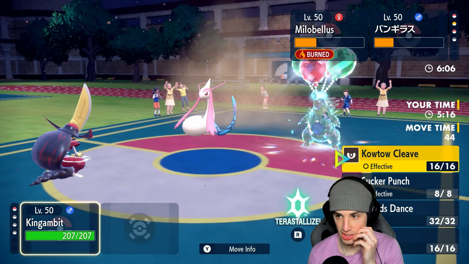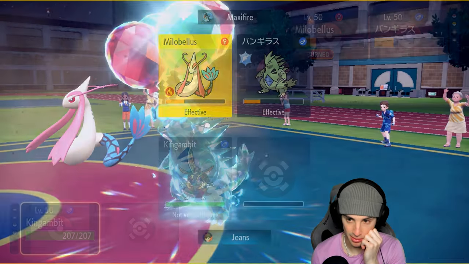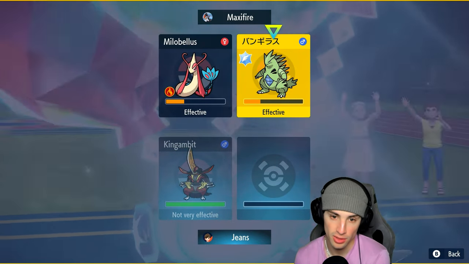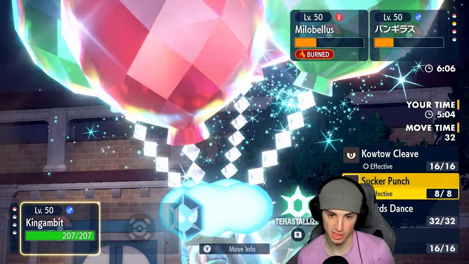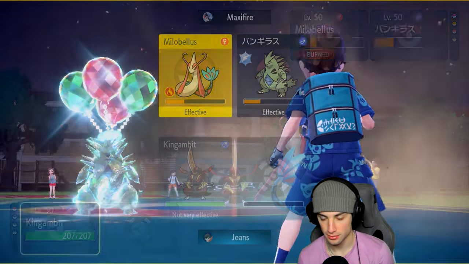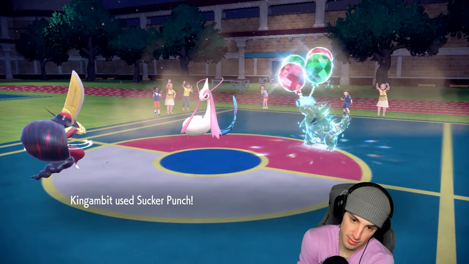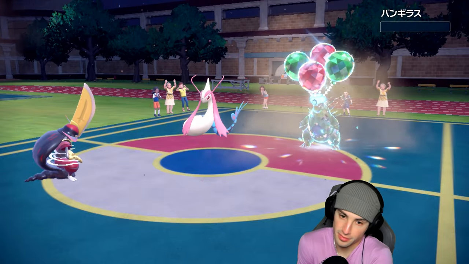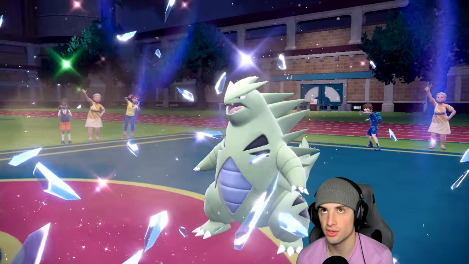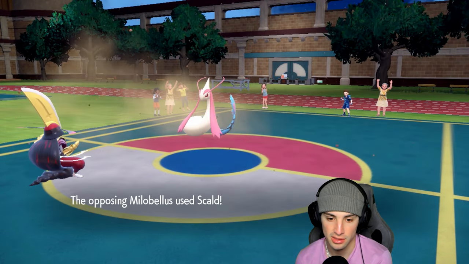Do I want to use Flying Terror or not? Not yet. I'm going to Sucker Punch you. I think Sucker Punch will KO you. Milo could recover here, which is just terrible news. We're just gonna go and Sucker Punch in this slot. You could recover. Sucker Punch get a KO, so I'll get rid of you. Hopefully no recover. Chances are it is a recover. And I think the only way I'm gonna get rid of Milotic is gonna be like a Sword Stance boost to Kowtow Cleave. Scald's gonna launch.